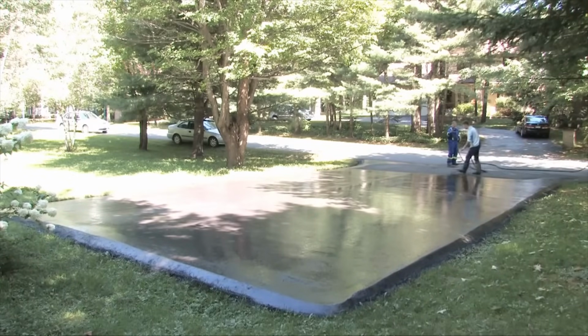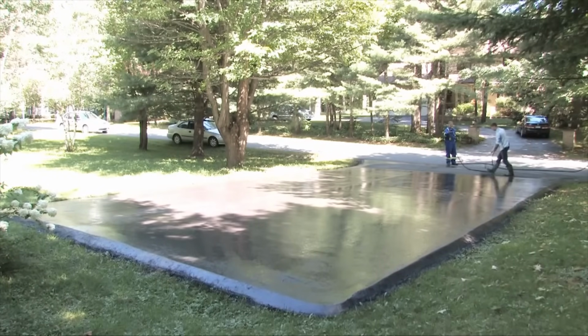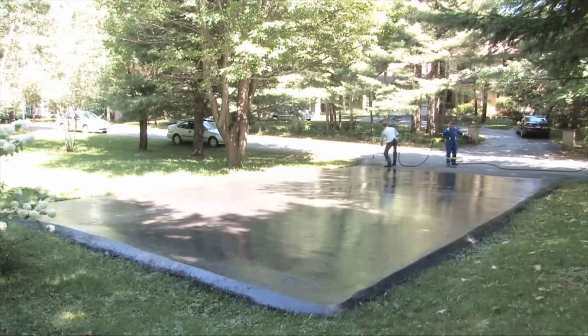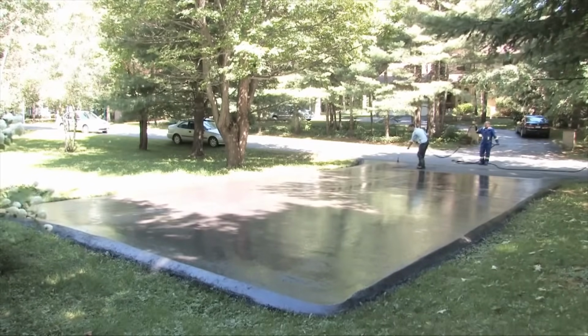Question that a lot of people have, a lot of contractors, is how long does it take to dry? Well, it's really simple. With the AK commercial grade, airport grade sealer that we've got, it only takes about 2 hours to dry, but you can actually walk on it within 10 to 15 minutes after the job's done. It cures so fast.